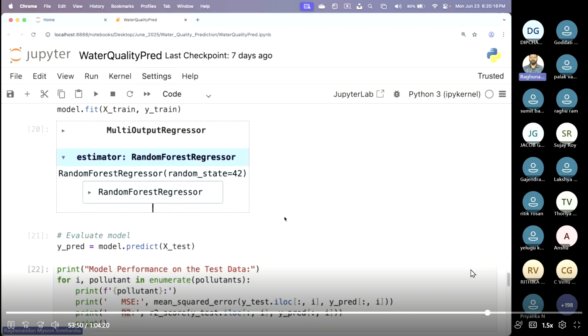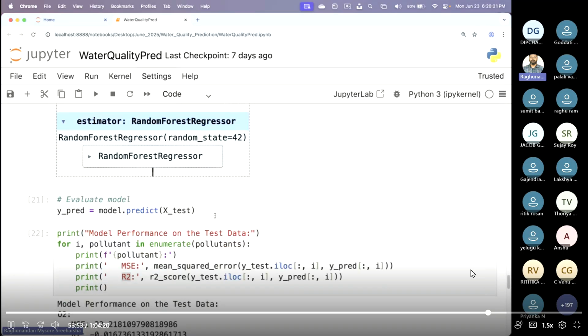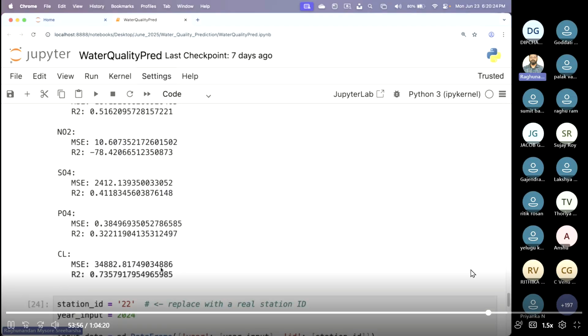Once the model is trained, once you are ready, you will be tested. Just like that, we are testing the model and we get a lot of values over here. Remember, MSE is not the one that talks about the performance. Performance of the model is always R square. So R square score is always the one.